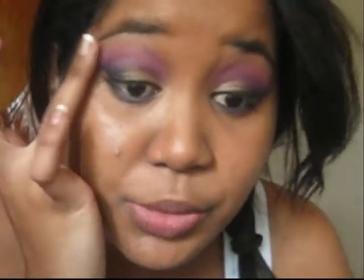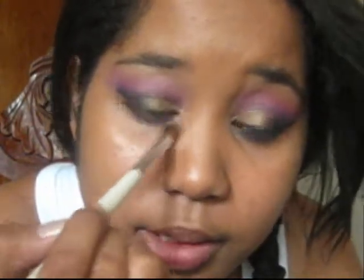Now you can see the yellow gold. Just use your fingers to blend out the edges, use your brush to blend the inside, make sure it's smoky and that they look blended and symmetrical. Just tweak it until you like what you see. I'm going to take my highlight color once again and go over my brow bone and bring it in to my tear duct area, then curl your lashes, apply mascara.